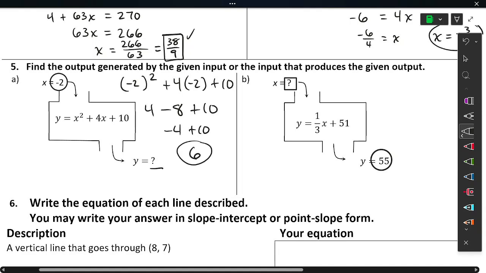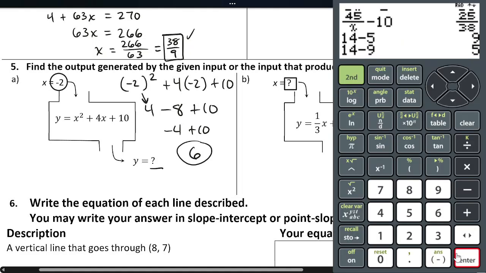So this is 6. If you got an answer of, what was it? I saw a lot, negative 2. The problem is more than likely you're not correctly squaring the number negative 2. And I've talked about this. The calculator is completely correct in how it deals with this, but we're not correct on how we understand our calculator's behavior. If I type this and then this, what I'm saying here is I want to know what the opposite of 2 squared is. So if you look at this, there's this negative in front of the 2. I'm not squaring negative 2. This is the opposite of what 2 squared is. That's why when I press enter, I get negative 4.